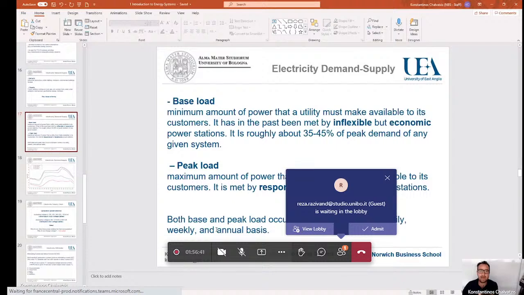Typically, you will have things like base load power. If we start from the demand, some part of the electricity demand is what we would call the base load. That is electricity demand that is there pretty much at all times. So a degree of demand exists at all times. Why is that the case? What type of demand never switches off? What type of electricity consumption is always there, never switches off?